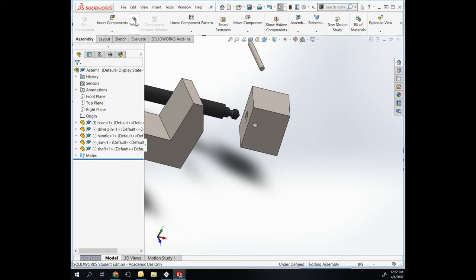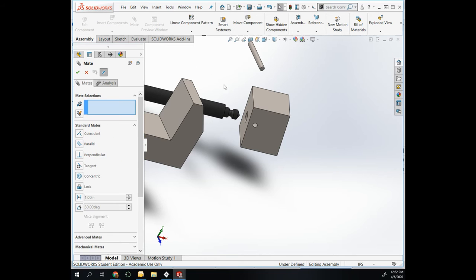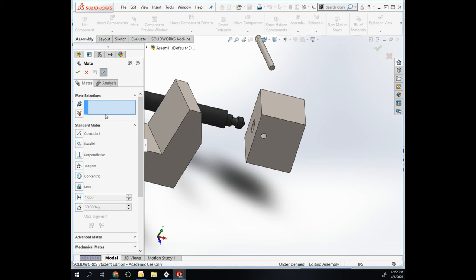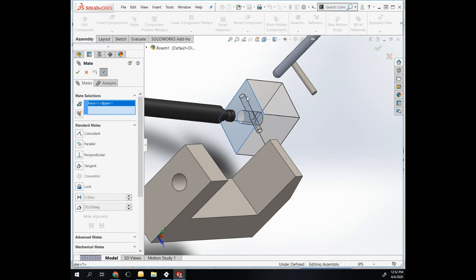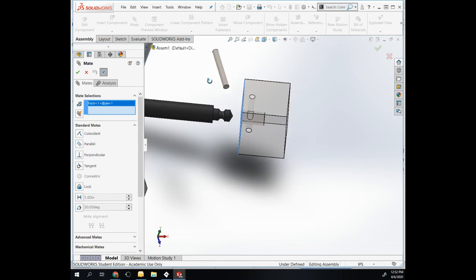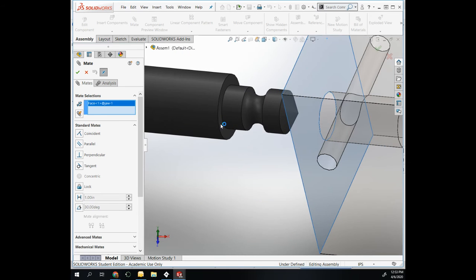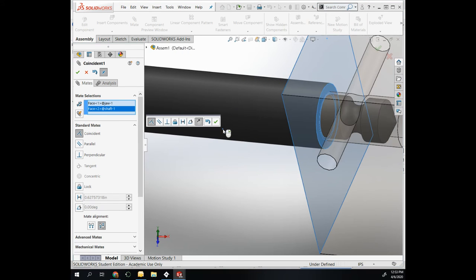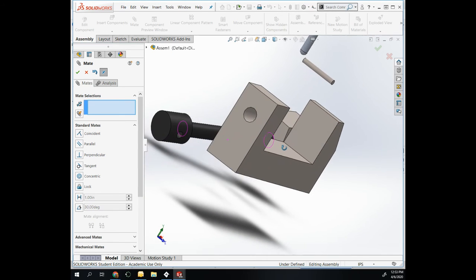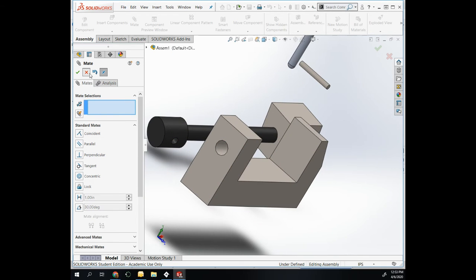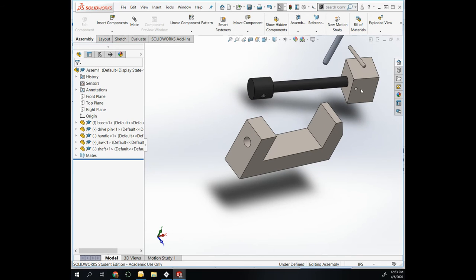Now I want to link them together, so I'm going to choose mate again, and this time I'm going to end up applying a coincident mate. Select the face of the jaw and then the face of the shaft that should be touching, and now those two pieces are fixed together.